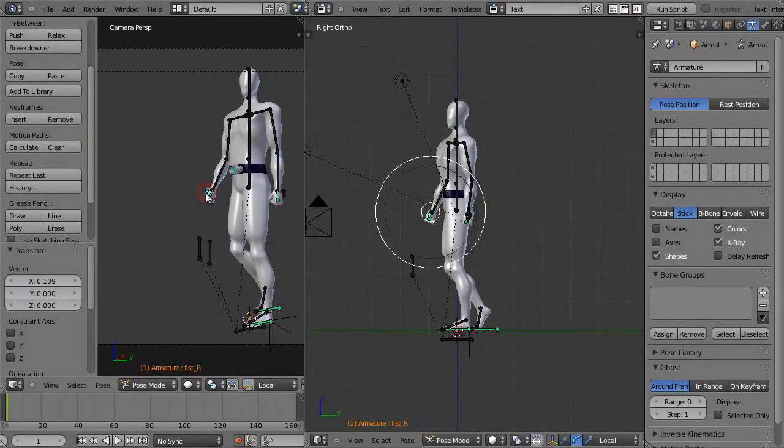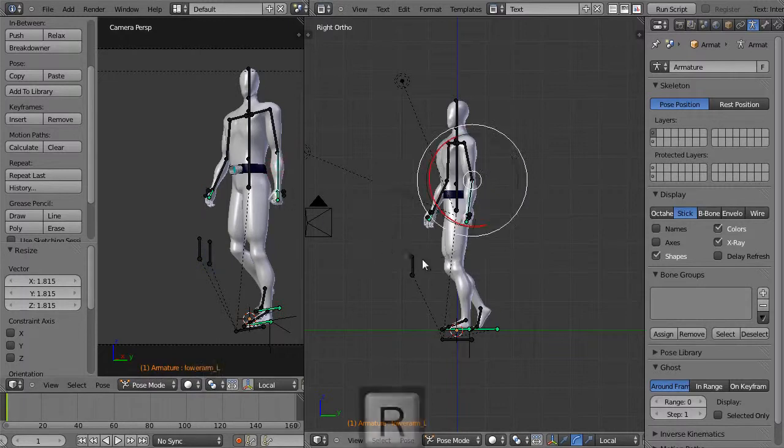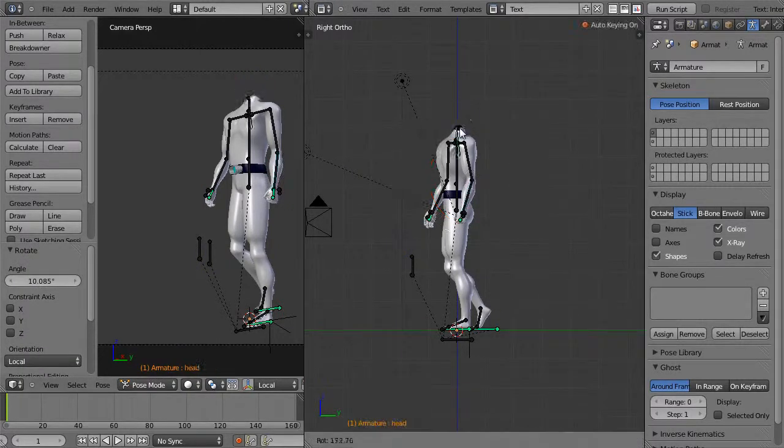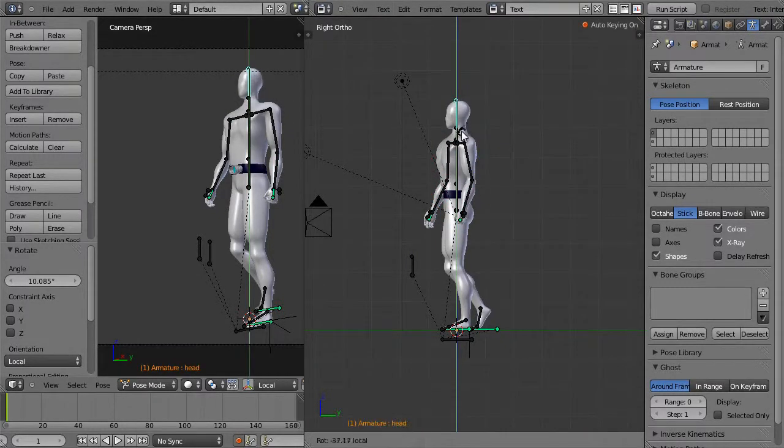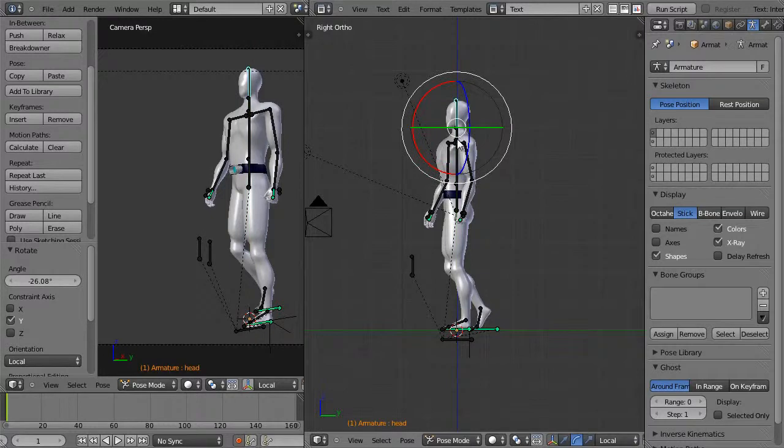We can give his hand, open up this hand a little bit. This one he's ready to punch someone with. Punch evil. He's ready to punch evil. Let's see. That's kind of neat.